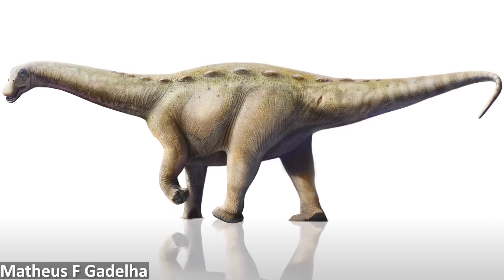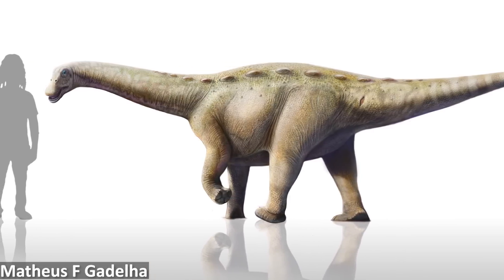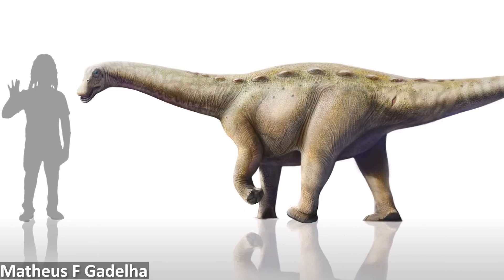Iberania is therefore one of the smallest sauropods discovered so far, and is classified within the titanosaurs as a saltasaurine — a grouping that does actually contain other relatively small-bodied members. This suggests that repeated body size decrease in certain titanosaurs was caused by recurring ecological conditions in South America at this time, which is a very interesting idea.